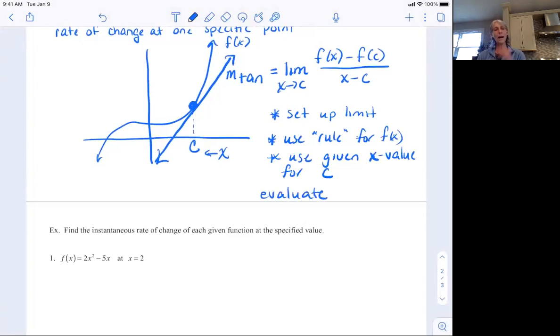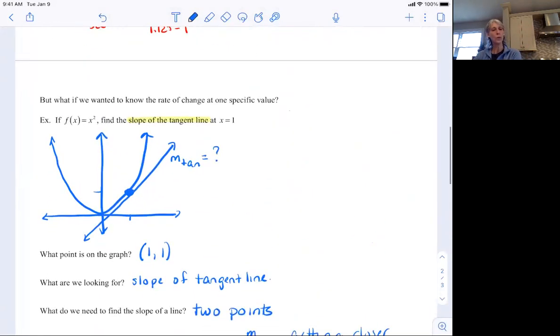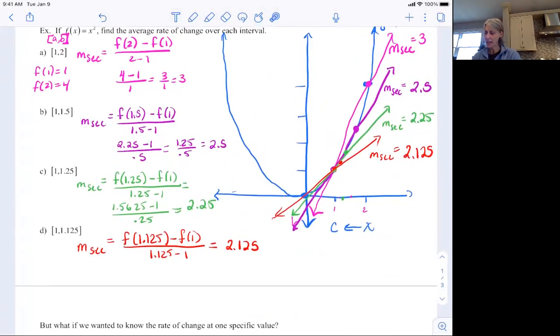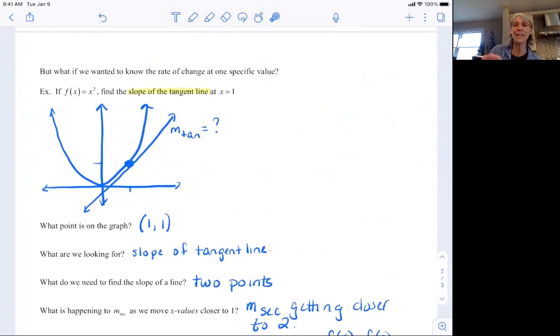Okay, so let's go back up and finish up. We pretty much already know on our top example here, we want to find this slope again. Think about the above example. What do you think we should get as an answer? As x approaches c, what's happening to my slopes? They're getting closer to 2. Well, let's use our slope of a tangent line formula and see if that in fact happens.